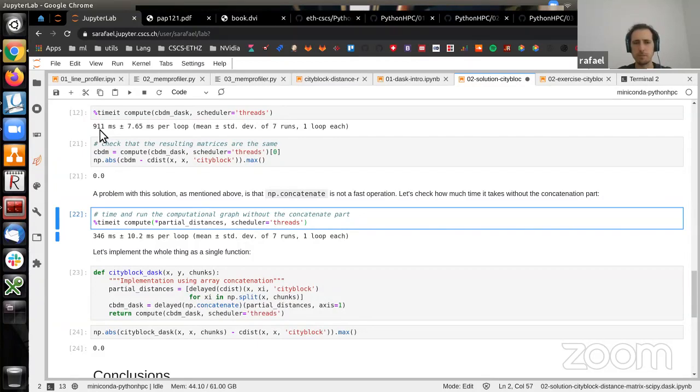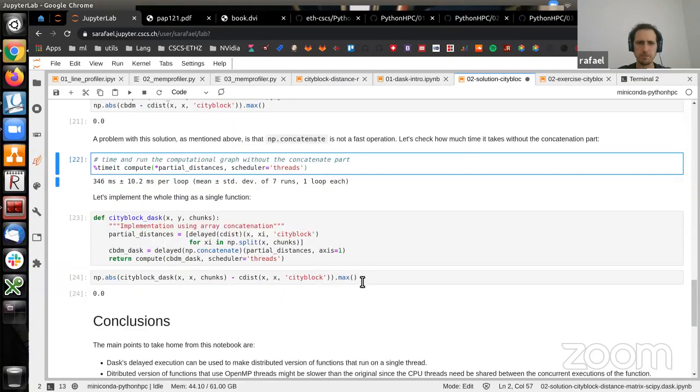So most of the time, it's not doing computation; it's just putting together the data in a single matrix.